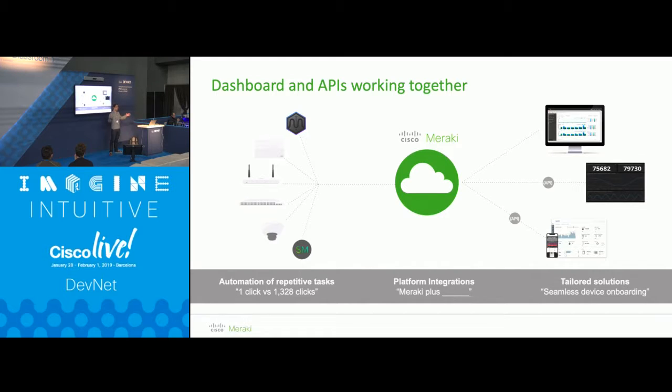We build a dashboard so that you can interact with that, which is great, and we make it really intuitive. We eliminate the requirement for a command line interface, but sometimes that falls short. It only takes 2 clicks to make a change to a network, but if I have 1,000 networks, now that's 4,000 clicks, and now I want to automate something like that.